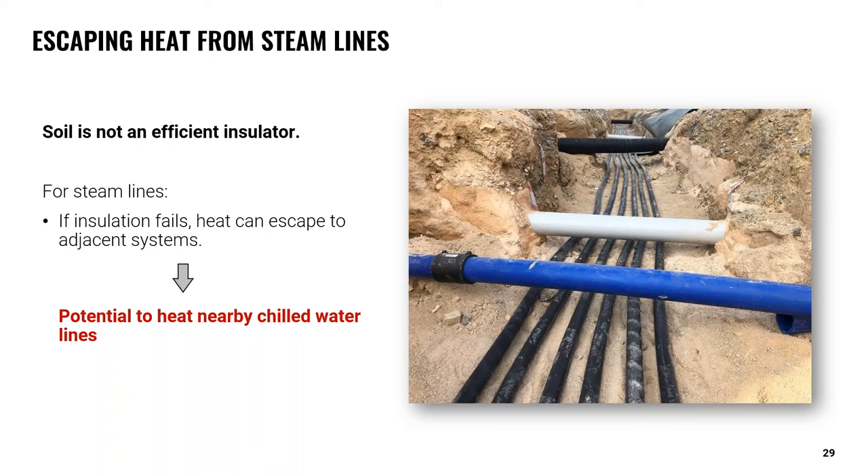In more severe instances, this heat could be significant enough to damage or melt neighboring PVC lines as well as the casing of electrical wiring — damage that could lead to excavation for repair. Unplanned maintenance on direct buried lines can become quite costly, especially after the job is completed, further emphasizing the importance of proper insulation selection, design, and installation beforehand.